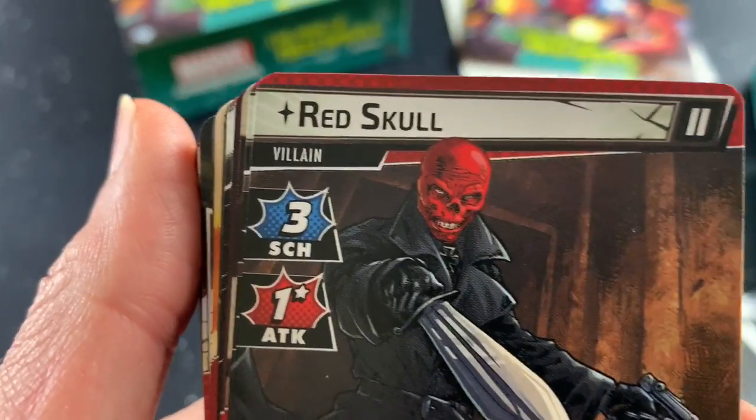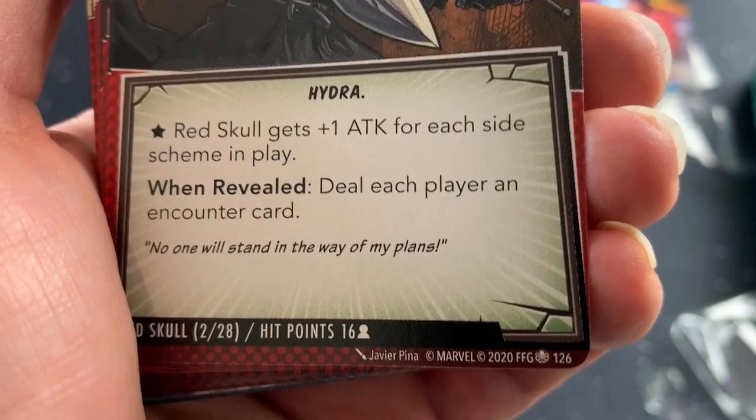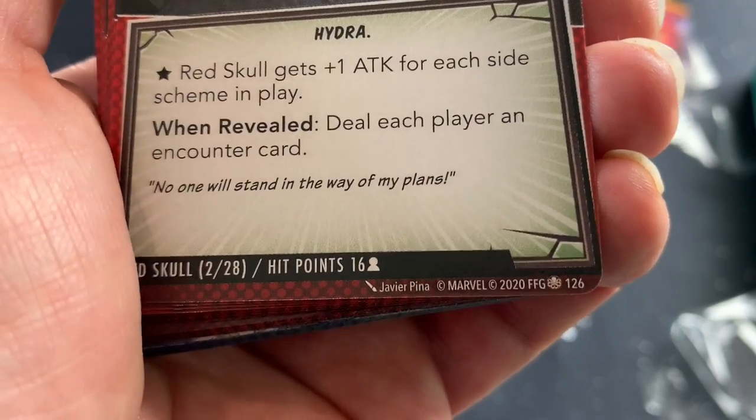Red Skull Stage 2, 3 scheme, 1 attack with the asterisk star. Red Skull gets plus 1 attack for each side scheme in play, and when revealed, deal each player an encounter card. You got 16 hit points per player here.